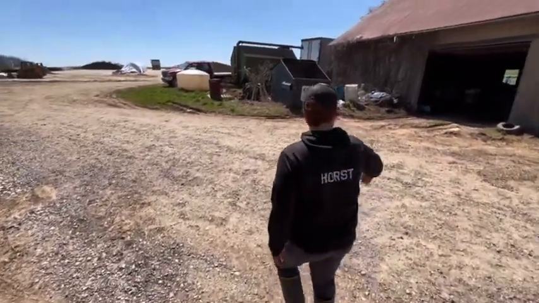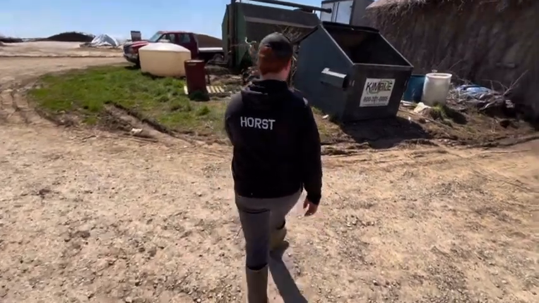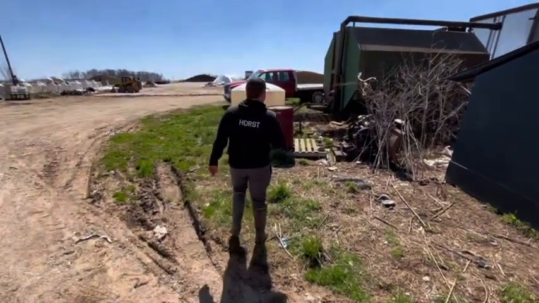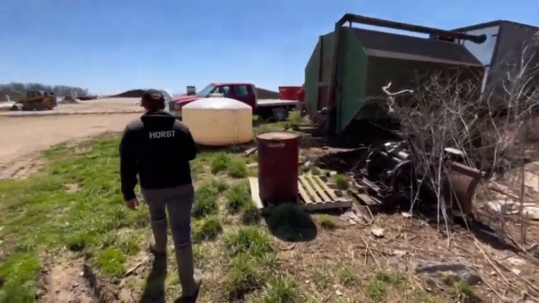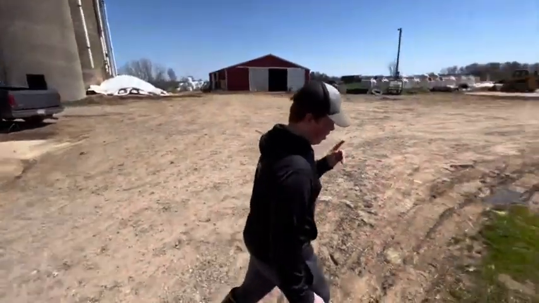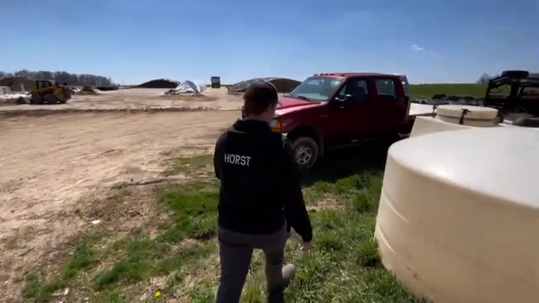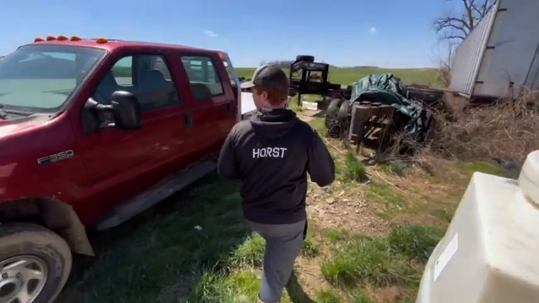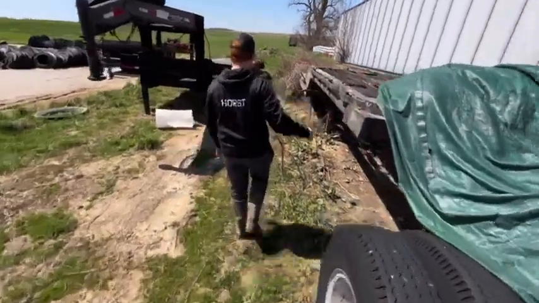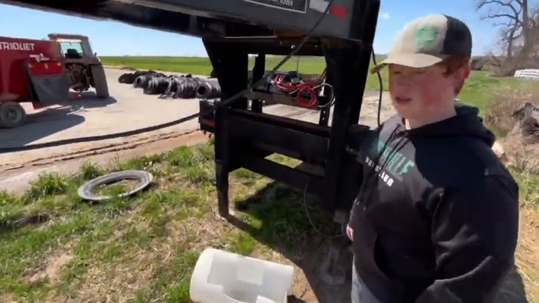Alright, so as you saw, we got our block building and where we feed cows, but now over here is our hopper where we keep all our trash. We got our old manure spreader, and over here we have our gray truck, farm truck, and over here we have the red truck, our other farm truck, which I might be driving when I turn 16. Then if we come over here, we got our gooseneck trailer. Also, our other trailer with a winch on it, and we're gonna get you some action shots of that.